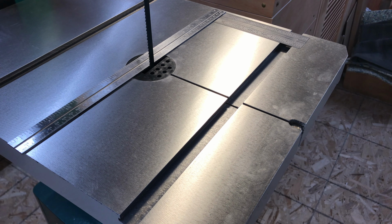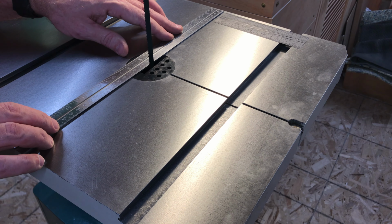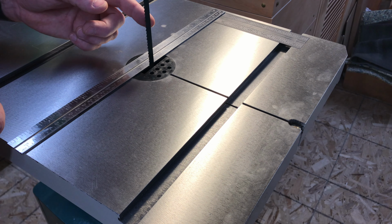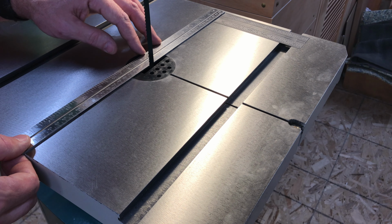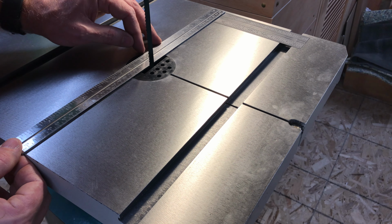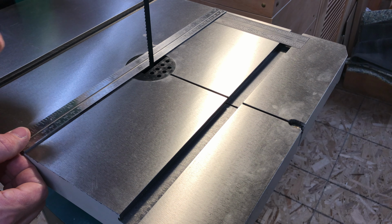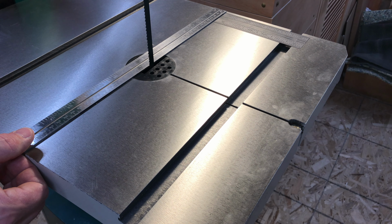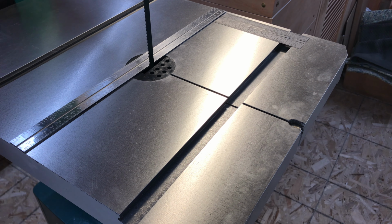Now I gotta make sure the table is square to the blade. So I've got a straight edge on the back side of the blade. This is a 3/8 inch blade, and there's not a lot of real estate to get a straight edge to rest against it front to back. So this is a little bit of a wonky process, but just doing the best that I can. A wider blade would probably make this process a little bit easier, but changing blades is, as you may know, kind of a pain. And this 3/8 inch blade is probably the one that I'm going to be using a fair amount, except if I'm resawing, then I'll be putting a 3/4 inch on.